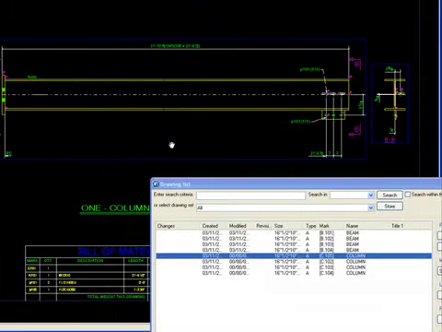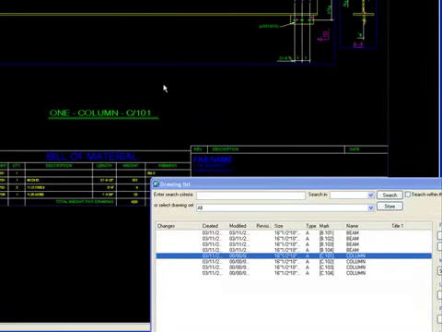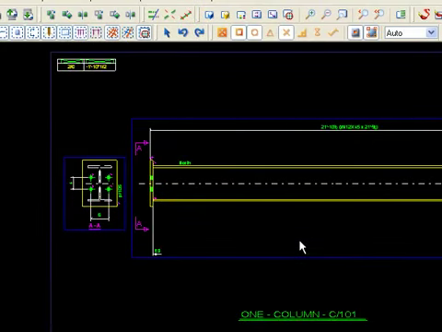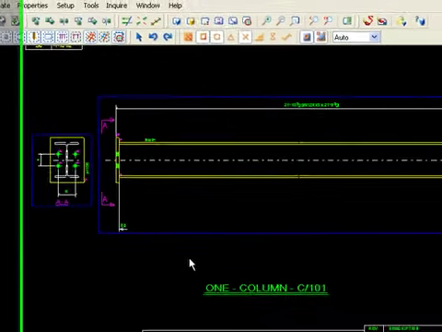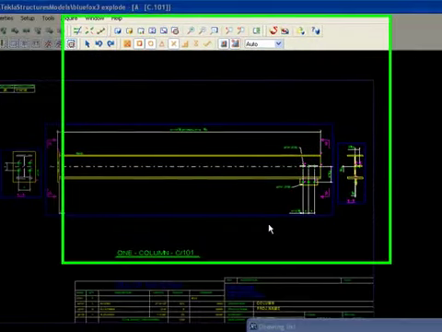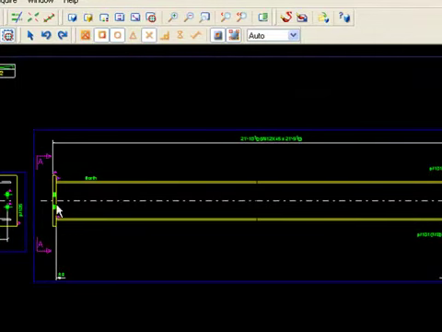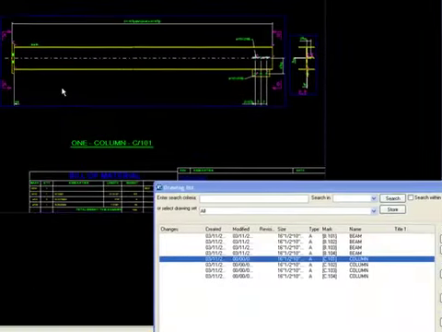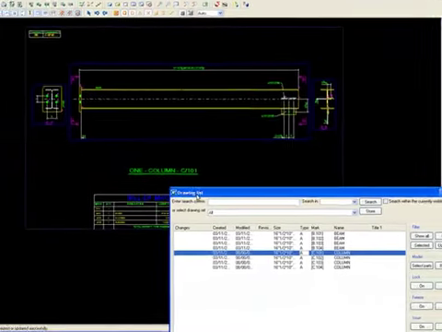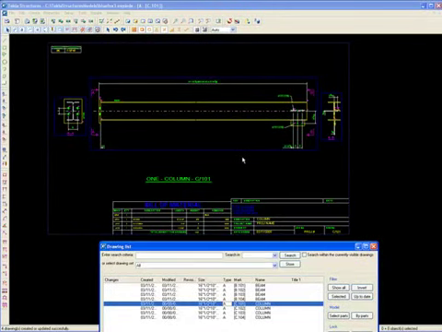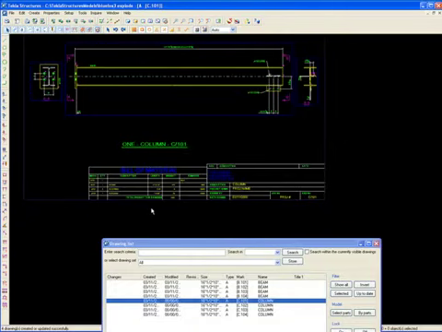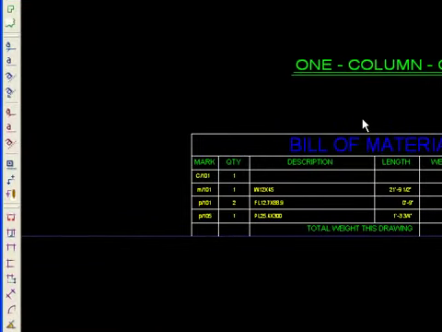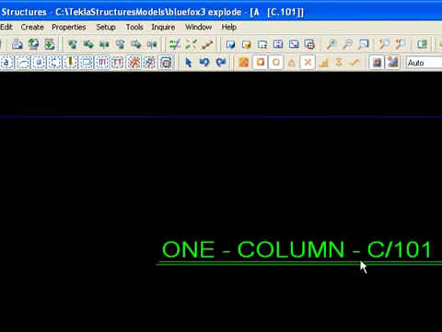But you can get the title block from my website. I'm just beginning to set up my website, so you can download the proper title block and the proper sheet and the proper way how to dimension a column, and basically everything will be completed for you once you come to the website and just have to get the title block and you just put in your sheet here. But the title block that comes with Tekla is kind of look ugly. So here go one column C101.